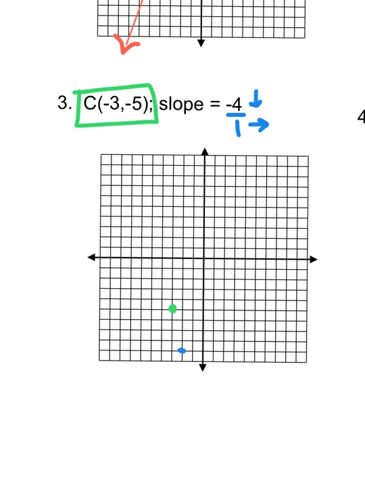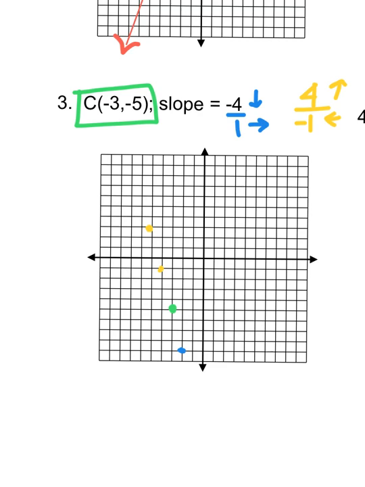I can't go down anymore, so that means we're going to switch it around. We'll have a +4 in the numerator, but this must still be a -4, so we'll have up 4, left 1. And what I mean by that is it will simplify to a -4. So keep on going. After you've done 3 or 4 or more points if you like.